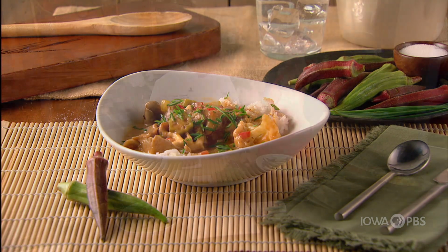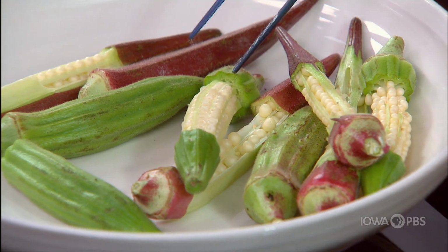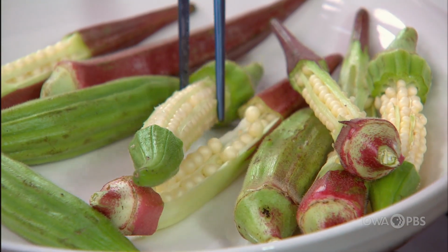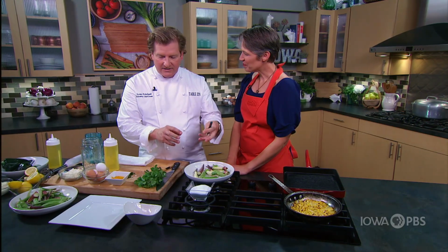All right, so we've made a big pot of gumbo, and now you have something really inventive in mind. Tell me about this. I'm really excited about this. It's an idea that I've been working around in my mind for quite a while, and this is the perfect media to display this idea. I love to do these tongue-in-cheek ideas, and if you peel back that outer layer of skin from the okra, it actually looks like corn. Yeah, it looks like a little ear of corn. The kernels are in there. So what we're going to do is grill this, season it with a little bit of neutral oil and salt in a grill pan, and we're going to present this like it was Mexican street corn or elote.